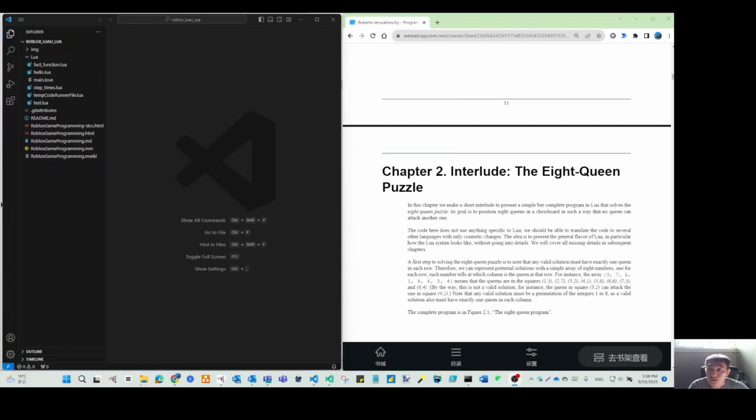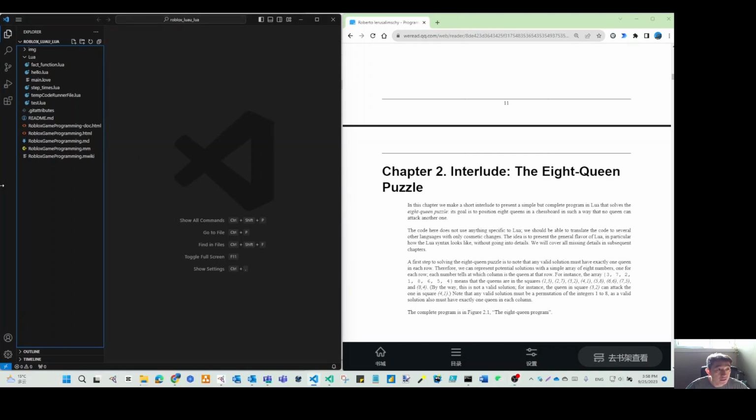In the last video, we introduced how to install Lua into your IDE, on your PC. My PC is Windows 11, so I have already set up the environment in VS Code. In this video, I use this book, as I mentioned. If you get the chance, I suggest you also buy this book. On the right part, I put the electronic version just for demo purposes.